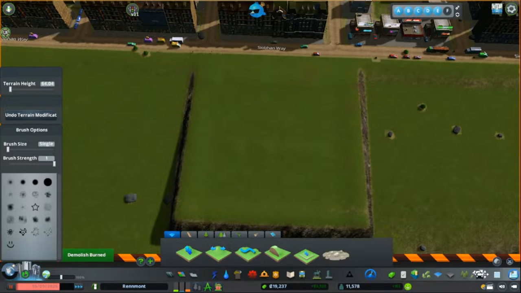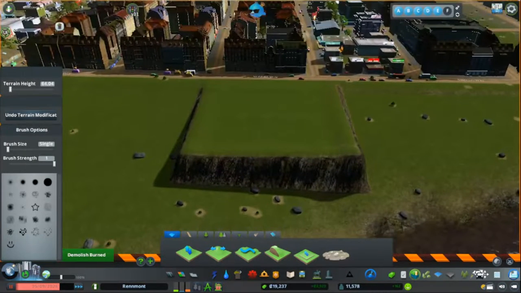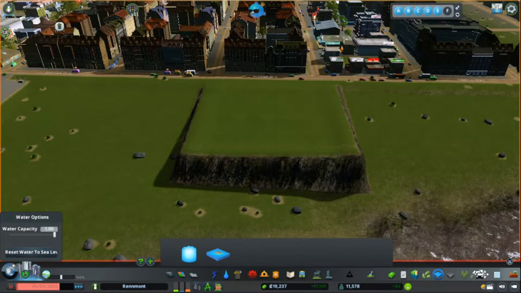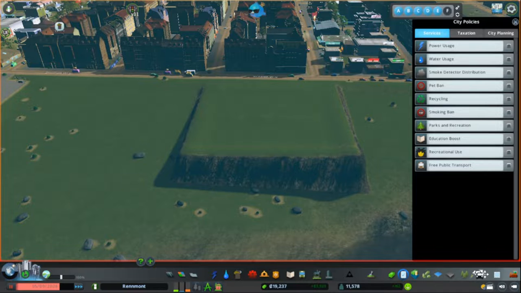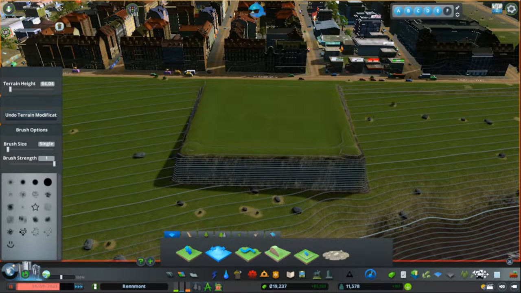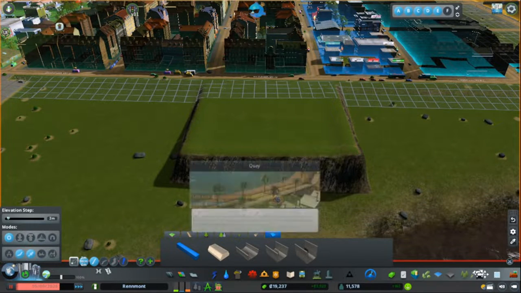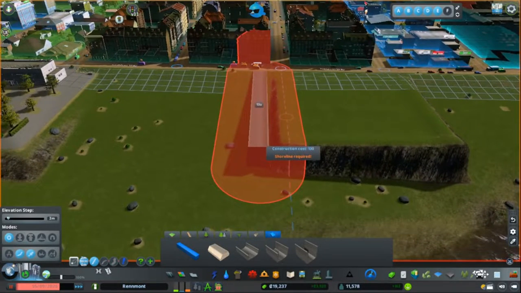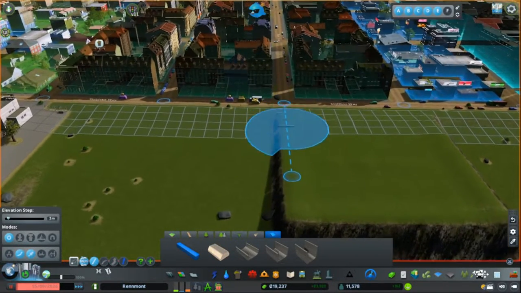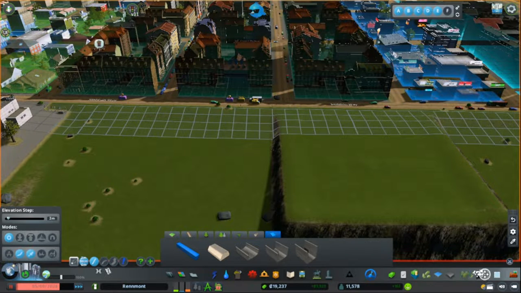Note we can even do around this just to make it look better is... Where is it? Water? Is it water? Right here? No, one of these. Is it this? Water. Yeah, quay. We can do a quay. We're going to do the terraforming real quick.